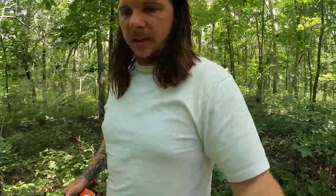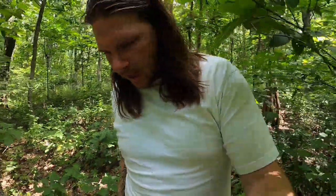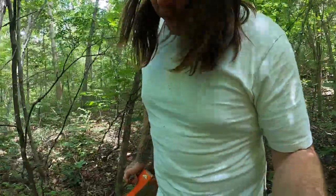Just in my sandals today, and just some basic gym shorts. So it doesn't matter if you have the most professional gear or the most economic gear. It's easy enough to get out here into these places and have some fun. It's nice because I own this property with a couple of brothers of mine, so I'm able to get out of the city and get out here and play quite a bit. So there's plenty of state parks, plenty of national parks. It's easy to get out, do something, have some fun, keep your sanity moving, keep happy. It's good for me. I'm gonna quit rambling at the camera for a sec.